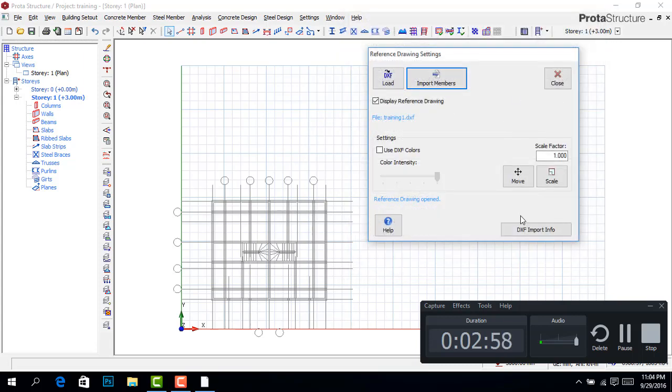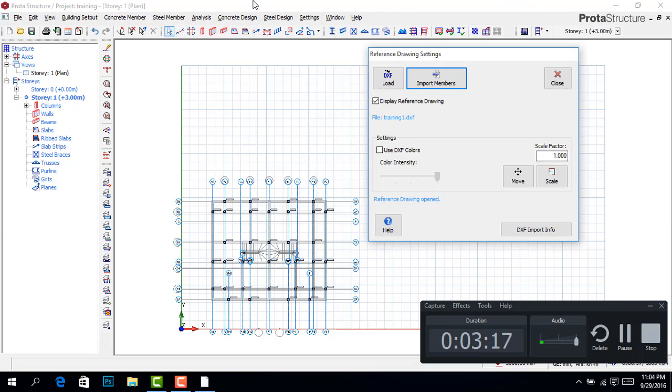There's no error. Click OK. Automatically it inputs your axis and your columns without you doing any work.